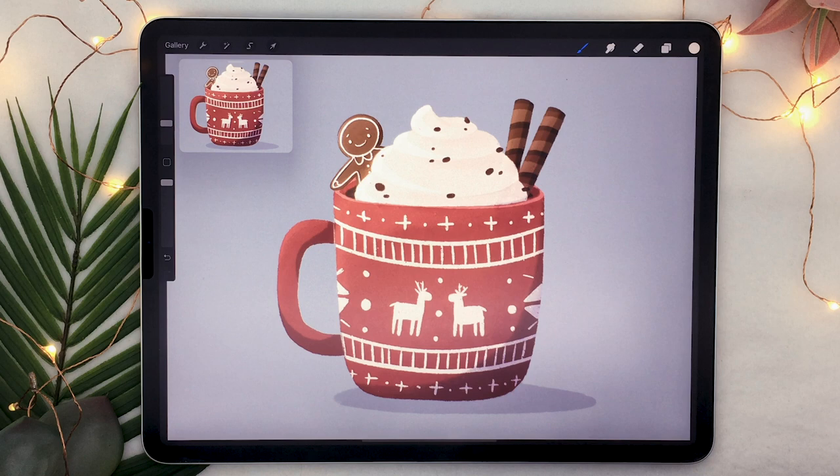One really cool thing about this tutorial is that it's kind of a recap of what we've seen throughout the month of December. We're going to reuse the patterns from the stockings and sweaters tutorial, draw some cookies like we did in the gingerbread tutorial, and use coloring and shading techniques from the how to create and draw cute animal characters. If you haven't seen those videos it's totally fine — you can still follow along. I'm going to explain everything, maybe a bit more quickly, but if you've watched those tutorials, you'll have a bunch of tools in your tool belt.